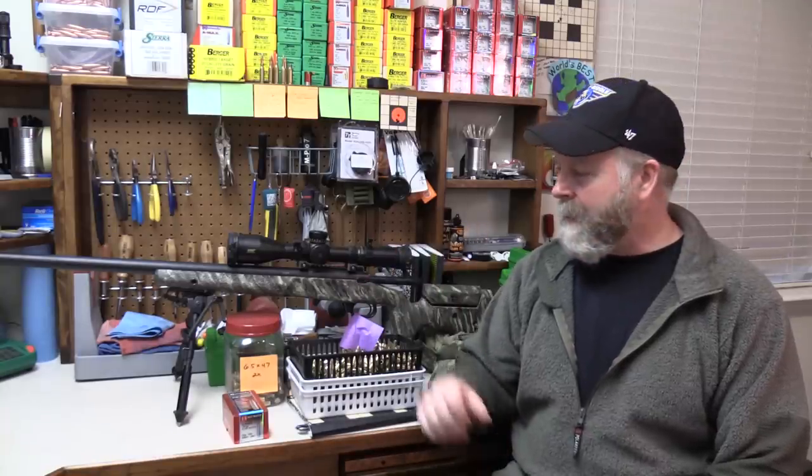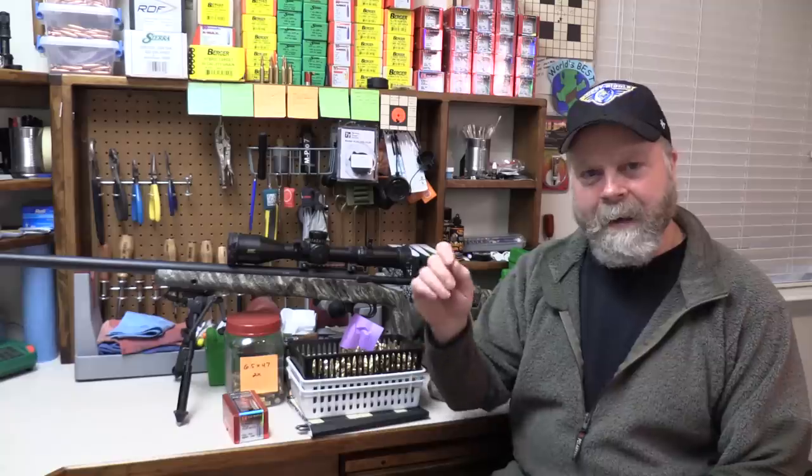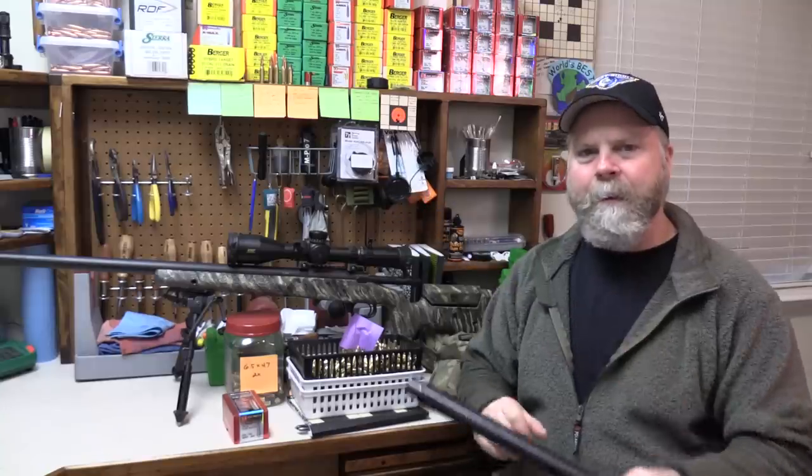It just didn't make any sense not to have another barrel ready to go. So at 1,426 rounds I took this 260 Remington barrel off and chambered a barrel in 6x47. All I wanted to do was try that cartridge. I found a reamer off the shelf that looked like it might work — I got lucky. The seating depth on the reamer was perfect for 140-grain bullets. I fired 30 or 40 rounds through the barrel just to break it in and get an idea of how it would shoot, then put it back in the rack and put my 260 Remington barrel back on.